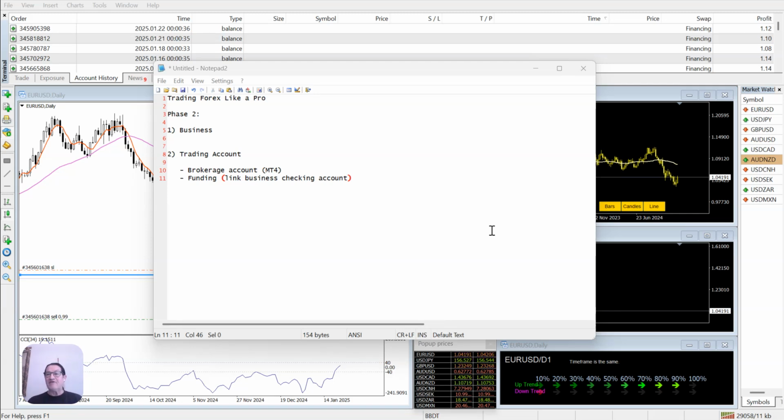This is a very brief and very quick view of how to set up your trading account and install MetaTrader 4 on your computer. If you still aren't too clear how to install it and set it up, please check back prior videos where I explain all that in great detail.